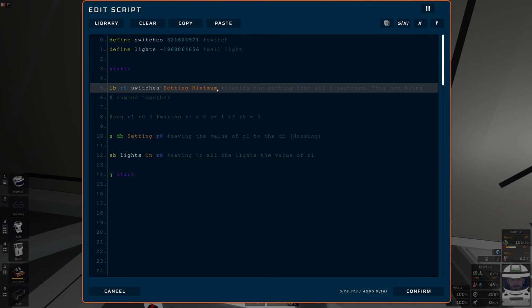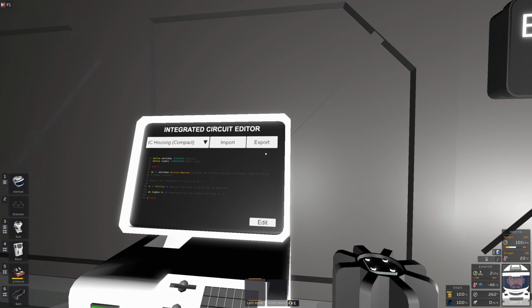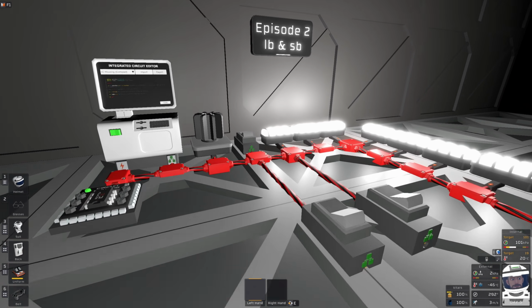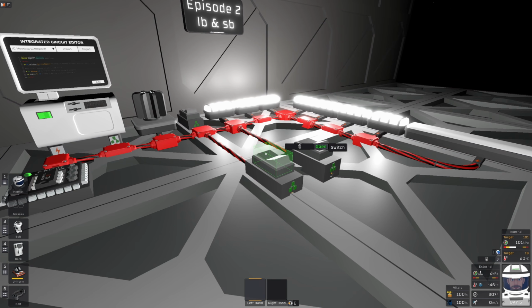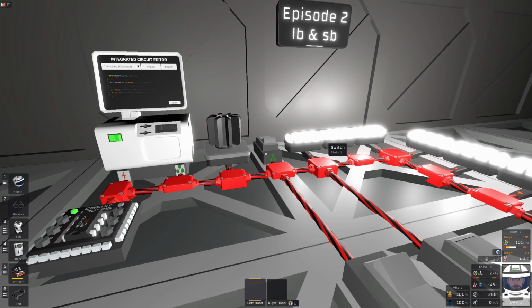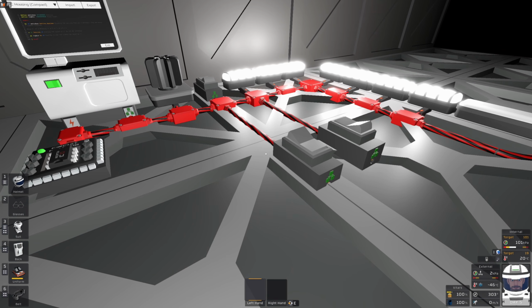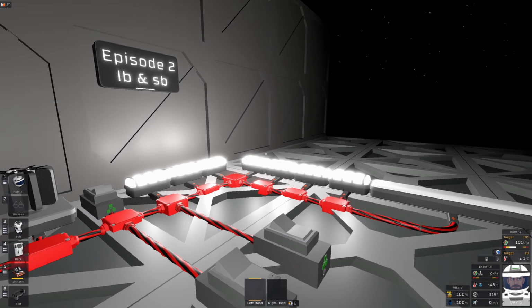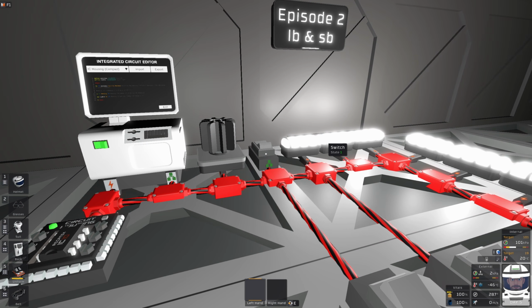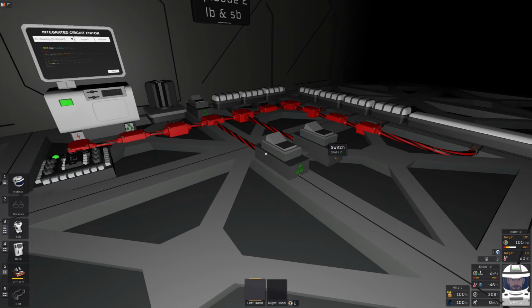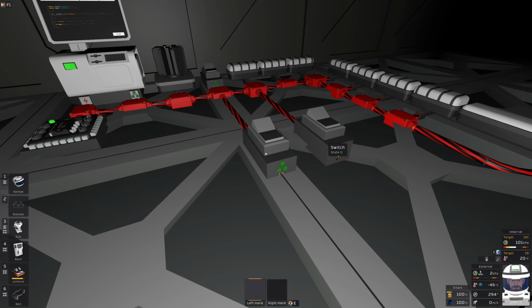But that's the minimum. What happens if we do maximum? So change to maximum, export the code. So at the moment, the maximum is a 1. Okay? If I turn one of these off, I've still got 2 1s, which means the maximum over these 3 switches is a 1. If I turn this one off, they're still on, because obviously the maximum is 1. If I turn this one off, they're now all 0, which means the maximum is 0.